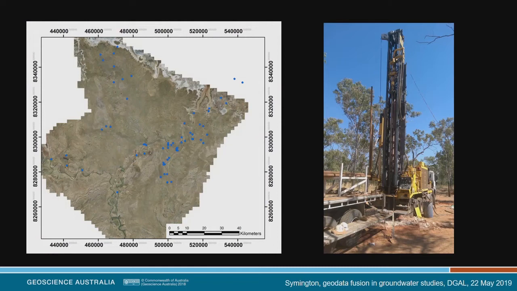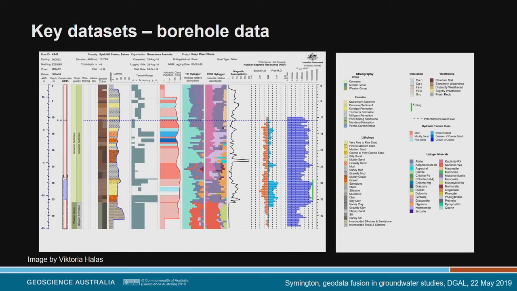I'm now going to start talking about some of these key data sets, starting with borehole data. Borehole data are our most important data sets — they are practically the only way that we can directly observe what is in the subsurface where the groundwater we're studying is. Using a technique called sonic drilling, we drill a hole and pull up material from it. On that material we can make observations and do measurements on things like grain size and lithology — what type of material it is.